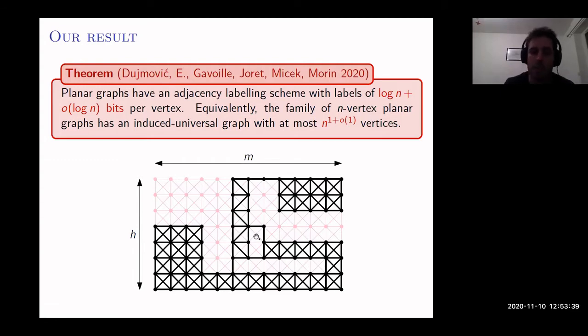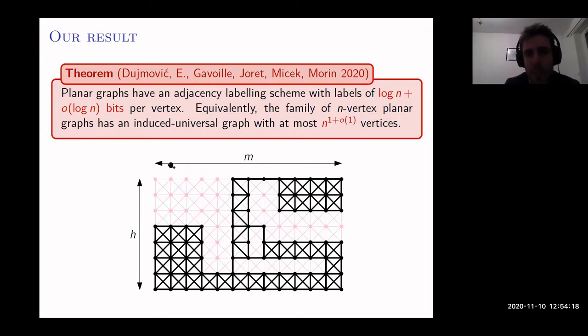So how can you give more information to be able to say, okay, this edge is in the grid, but it's not in G? One simple way to do that is to assign to each vertex 8 bits that tell whether each of these possible edges is there in the graph G. And clearly you only need 8 bits in this case. So each vertex, you can give it the 2 coordinates plus these 8 bits. And now you can really check adjacencies easily. So the first issue is not really an issue. It's an issue of subgraphs versus induced subgraphs. The second problem, which is much more serious, is how many bits have we used?